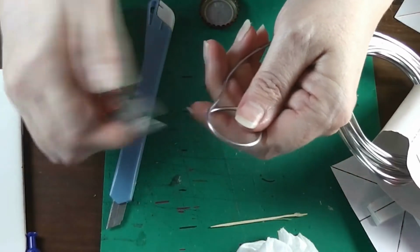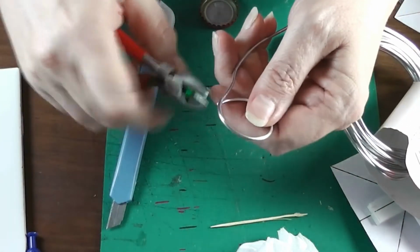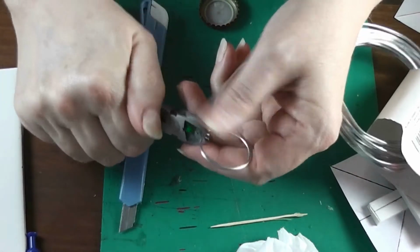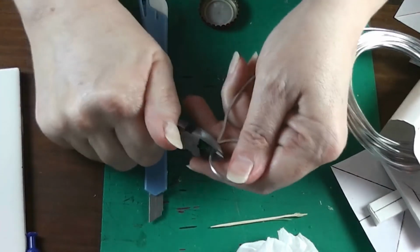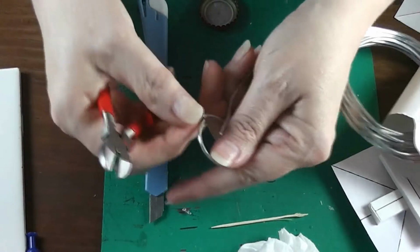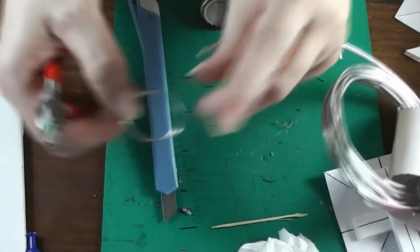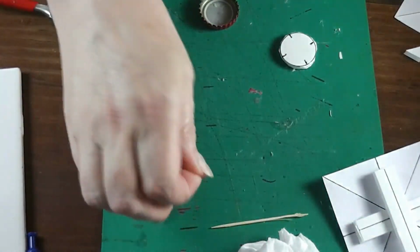Now, where those two come together, I'm going to cut in a little bit, because last time I cut wire off this, I cut it at an angle. The reason I'm having trouble is I was trying to cut 2 pieces of wire at once. Now, that wire will work.